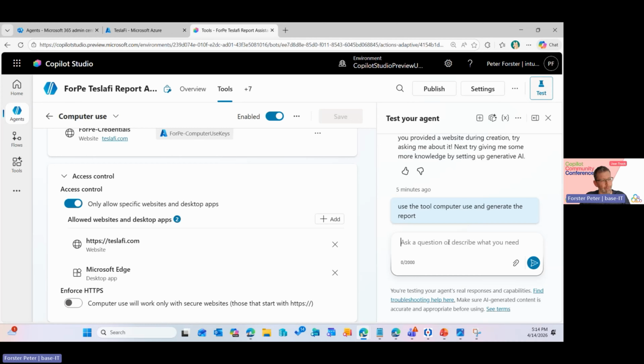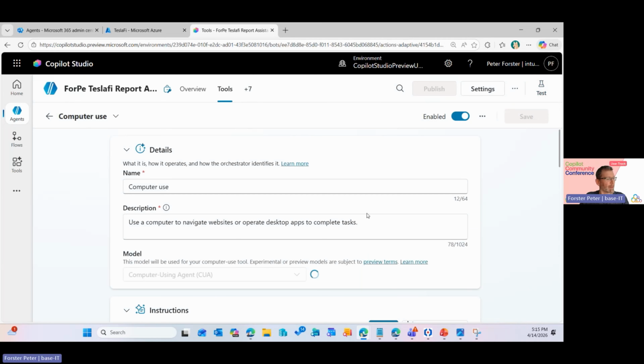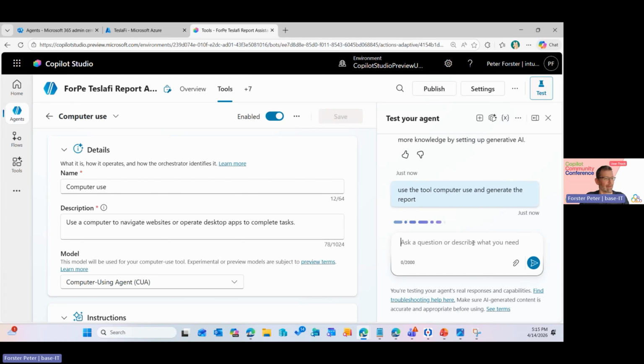Well, it seems, maybe because the site was already open, I have had this sometimes in the past, that the request was not completely understood by my agent. Let me refresh the site. I have seen this sometimes in the computer use functionality, that if the site is open and then I make a request, nothing is happening. But I hope that for demonstration purposes, this will work. Because I knew that there might be some issues there with the test functionality, I prepared a video about it, but it seems now to be working.